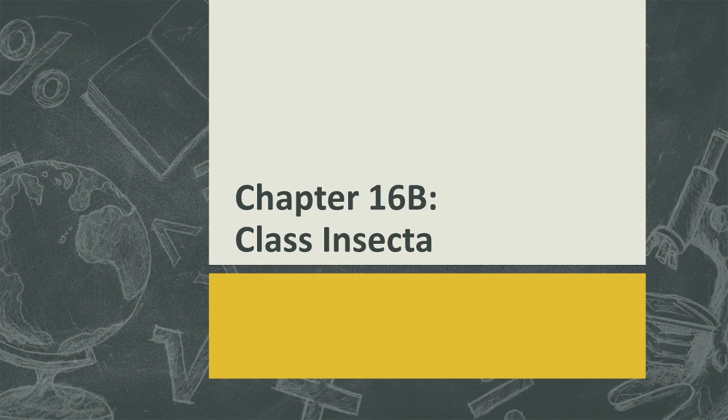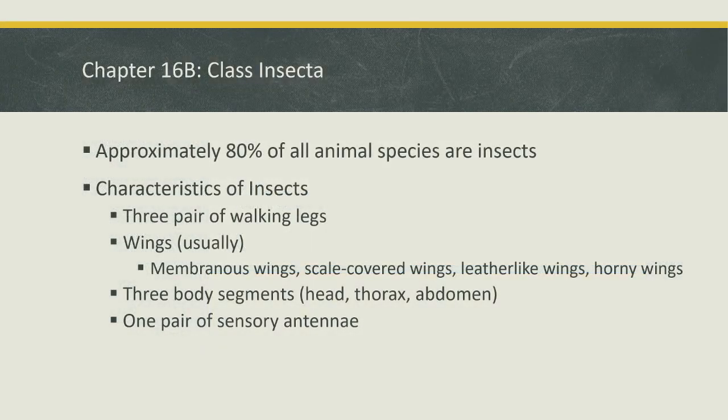Okay, moving on. Chapter 16, Part B, Class Insecta. When we talk about class Insecta, the insects, approximately 80% of all animal species are insects. We're just talking about a huge number of different species. Think about all the different kinds of animals that there are, because we still haven't looked at a lot of your typical animals like your mammals, your rodents, none of the aquatic animals, all the different kinds of fish that there are. Think of all the different kinds of jellyfish that we looked at earlier with the cnidarians, and yet all of the other kinds of animals combined only make up about 20% of the different types of animal species, and insects about 80% of them.